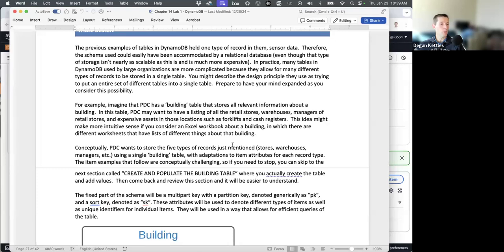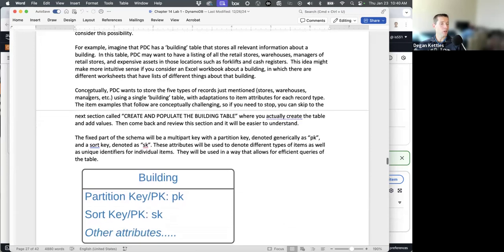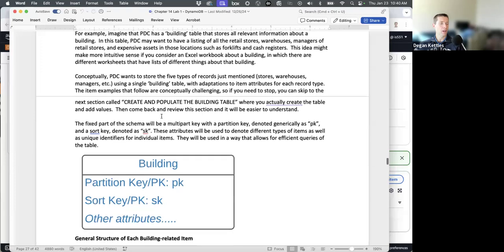We want to keep track of different things in those buildings: what is a store or a building, what type of building it is, who's in there, such as managers, and then what type of equipment might be on site, like forklifts, etc. So, inventory items, managers, locations, addresses of buildings, all these different things.